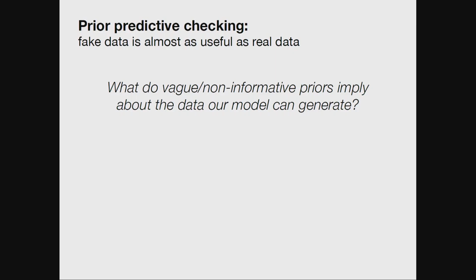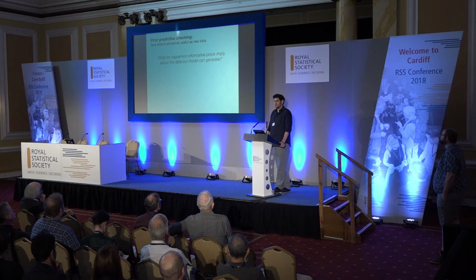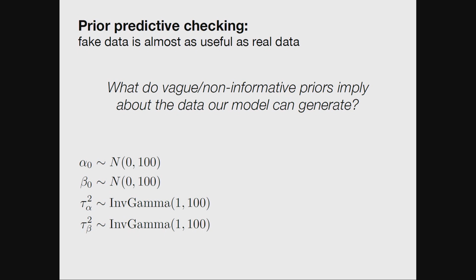And so why is this useful? Well, it's because you actually have to think about the implications of the choices you're making before you fit the model. It's been pretty standard for a long time for people to be skeptical of using informative priors. But what happens if you use standard non-informative priors in a model like this? There are other things you could do, but these are traditional in the literature. I'm using standard deviation here instead of variance for the normals, and we get simulated data like this.